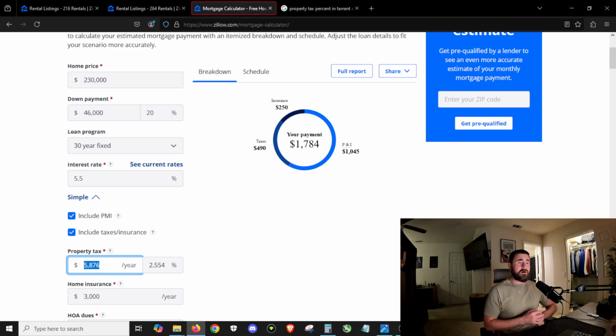Again, not perfect. Once all of these numbers are really just being rolled around, you're best off calling a finance guy, a mortgage broker, a lender. And if you don't have one and you're local in the area, I'd be happy to get you in contact with one. But get a good lender who's willing to answer your calls and roll out round numbers, get you a quick pre-approval so you can have quick, aggressive turnaround times on your offer.